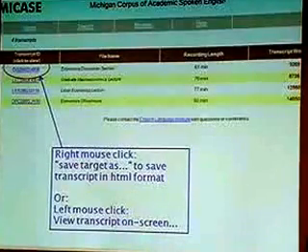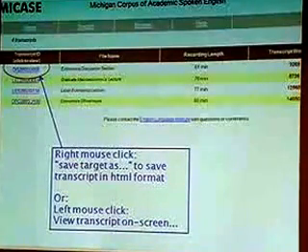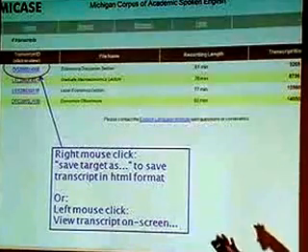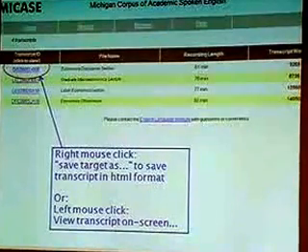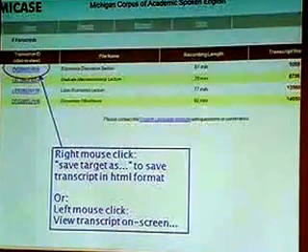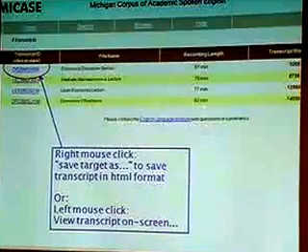Alternatively, you could say, well, I want to really look at this more closely at home or wherever, so you can actually save it. You do this from here, from this page, by clicking the right mouse click, then choose the option Save Target As, and save it, in this case in HTML format. All right, if you just look at it on screen, this is what it looks like. You have a header, a brief description, a summary of the core characteristics of that file, and then you actually have the transcript itself. If you scroll down here, you can read the whole text. Okay.